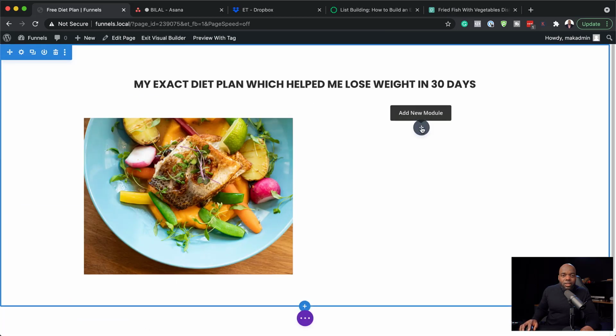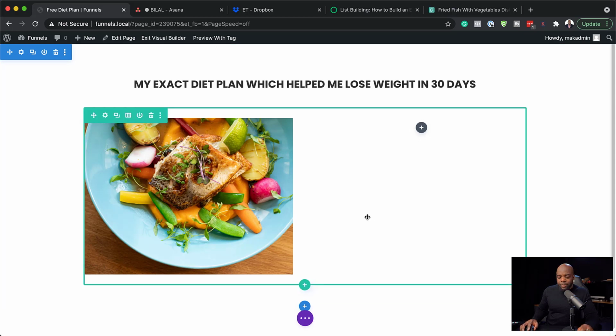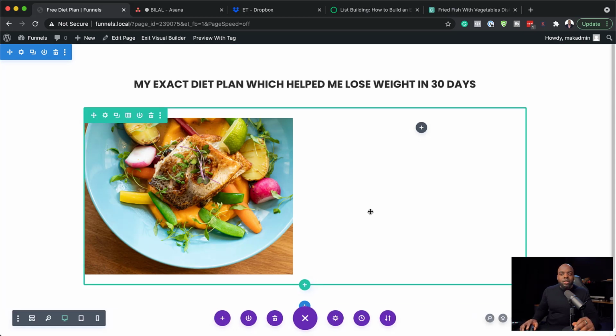Now over here is where we're going to add our email opt-in. We're going to pause right now because what we're going to do is go back to our website and set up our email service provider. There are several email service providers out there. There's MailChimp, there's ConvertKit, ActiveCampaign, and so on. I would highly recommend going with MailChimp because it is free up to 2,000 users or subscribers.